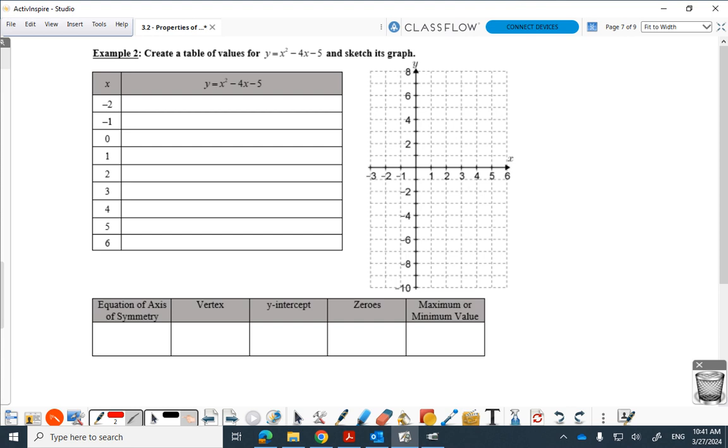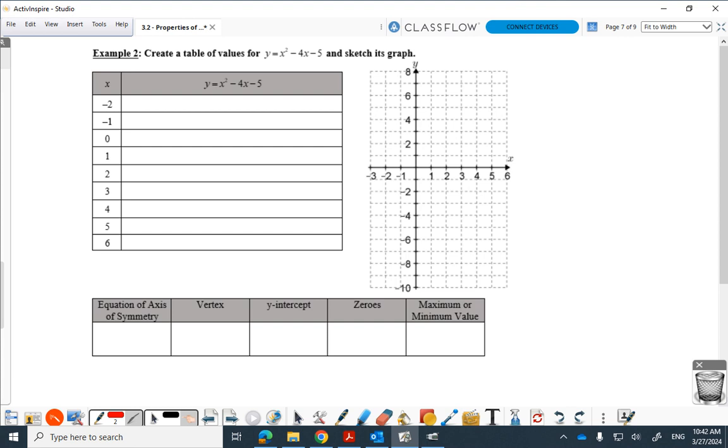So I promise this is not the way we're going to do them long term. So if this seems long and crazy, that's on purpose. We're going to do the long and crazy version so that when we do the short version, you'll respect it. You will love it when it happens. But for today, all we're going to do is find out what the graph for x squared minus 4x minus 5 looks like. We're just going to sub in numbers. So I'm going to sub in -2.